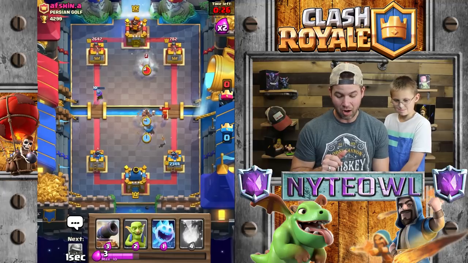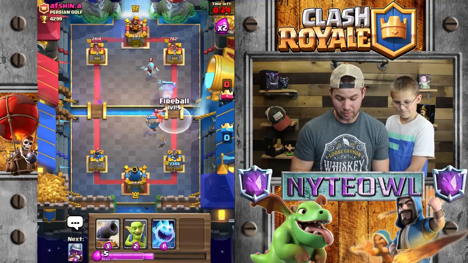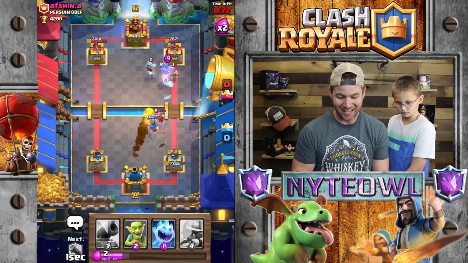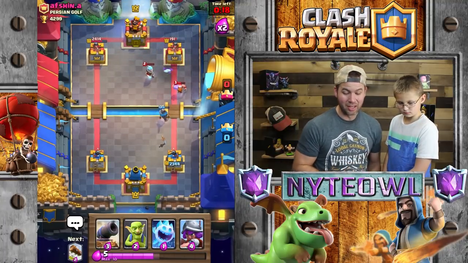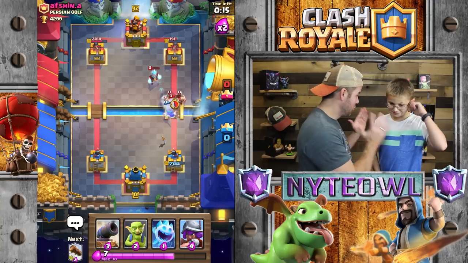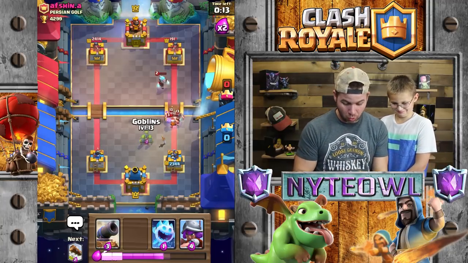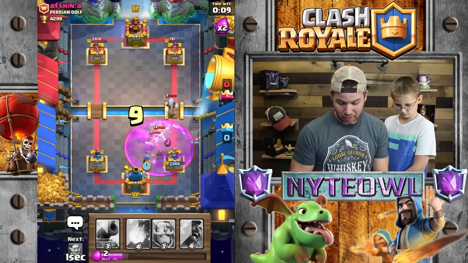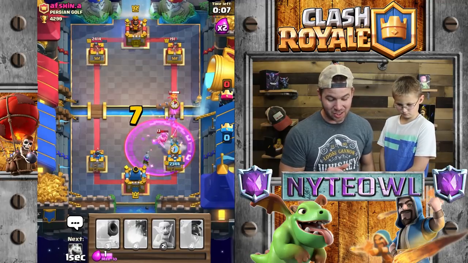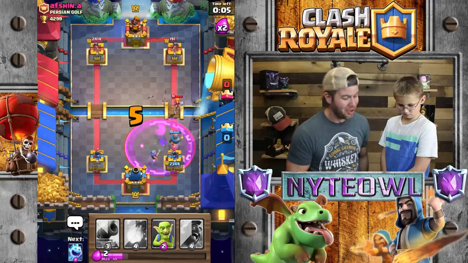Okay. I got to get my hog rider up in here. Jump. There we go. Fireball. That's just where I want it. Perfect, got both of that and that. Come on, one more shot. Okay, we're one fireball away from you being able to see the legendary chest. Oh, crap. Oh, crap. Oh, crap. We're going to have to do everything we can just to stop this push. Okay. I think we stopped it.